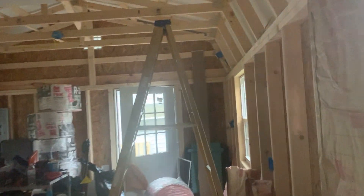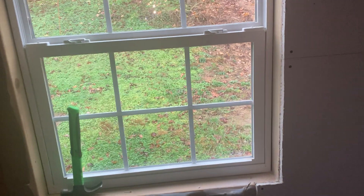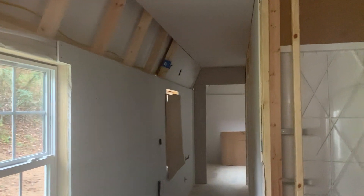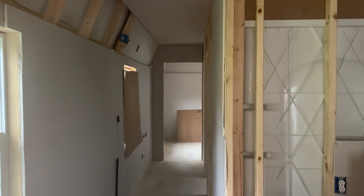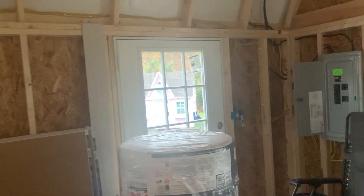The electric is gonna be fairly reasonable — we have an electric water heater, and for heat we're using these little units: one here, one down there in the hallway, plugged in right there, and one air conditioner probably in a window which will cool the whole place down. So utilities should be fairly reasonable. We're hoping this is just going to be our house while we're in America vacationing, because we are going to be moving in five years to the Philippines. My wife doesn't think we'll make it, but we're only getting older — we need to do it while we have the opportunity. All right, stay tuned, more on the way.